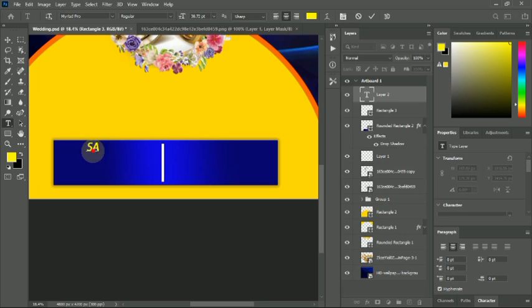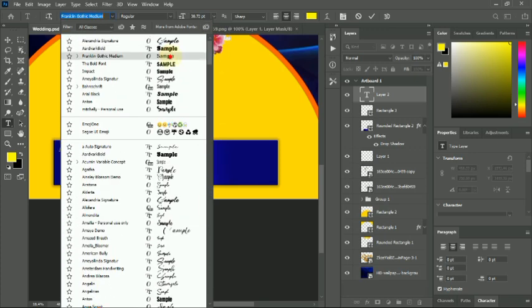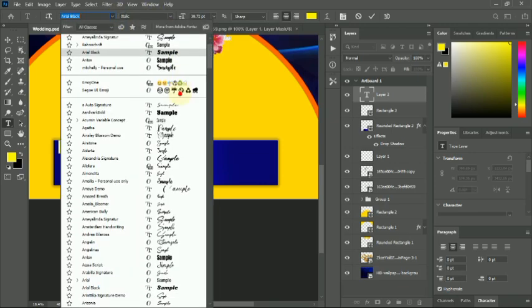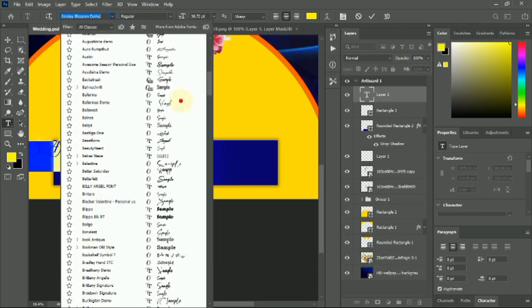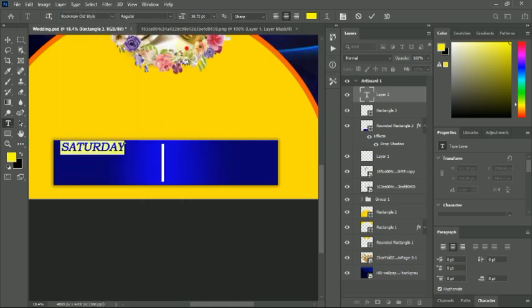I have created a big one, so I'm going to reduce the size like that, and then like that. That one looks good.